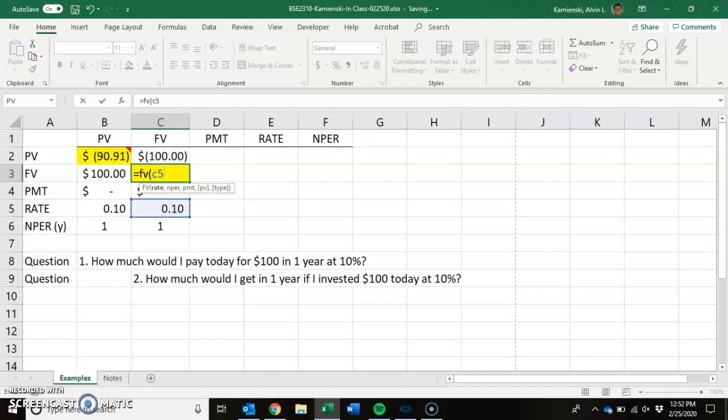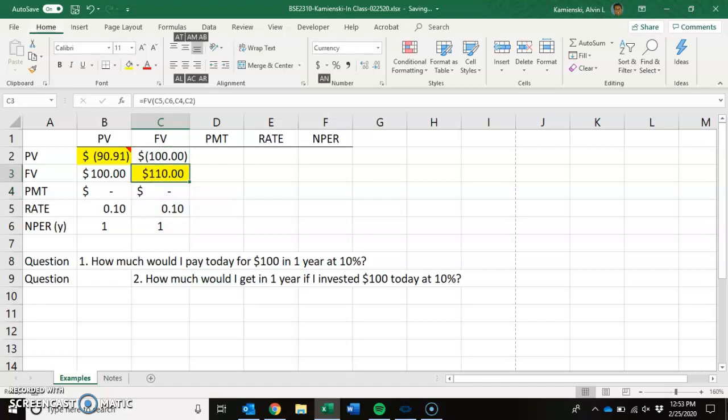And then it shows me, and this too, yours is sometimes different than mine. Mine shows me I need to put a comma there. And then it tells me I need N per. I can even use my arrow keys to move around. There's my number of periods is in C6, comma. I don't have anything in payment sitting over here, but it certainly doesn't hurt me. I highlight it. It's just a 0 in there. Comma, present value. Make it into a pretty number. Save it. You now have the ability to calculate future values.